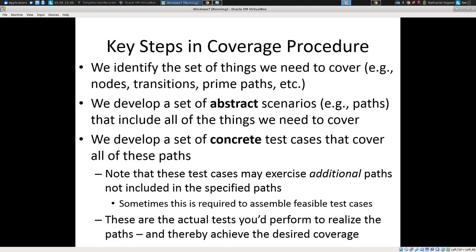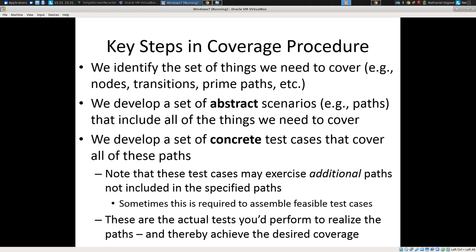Okay, now all these coverage methods that I'll be talking about basically fall into a few steps. Very commonly, I have a question on this on the final exam: What are the three steps within coverage testing? And this slide gives you exactly the right answer to it. I'd be surprised if it's not on the final exam.